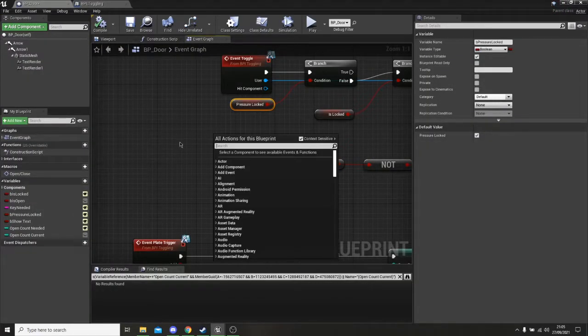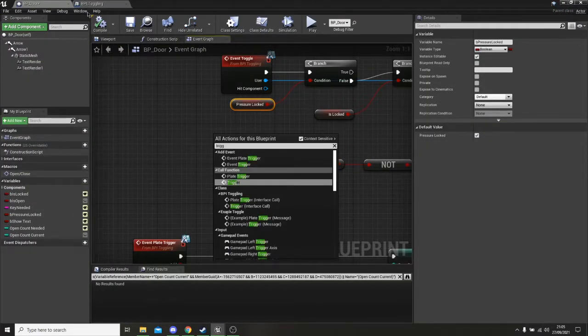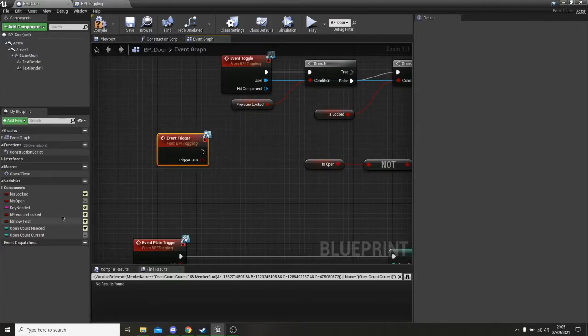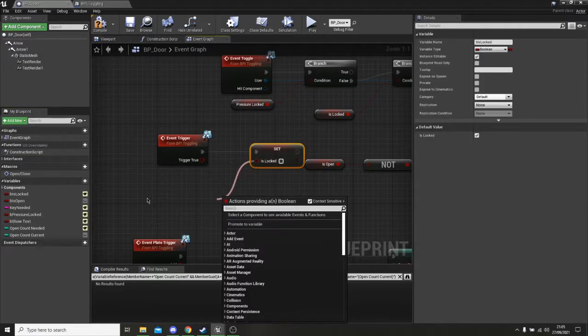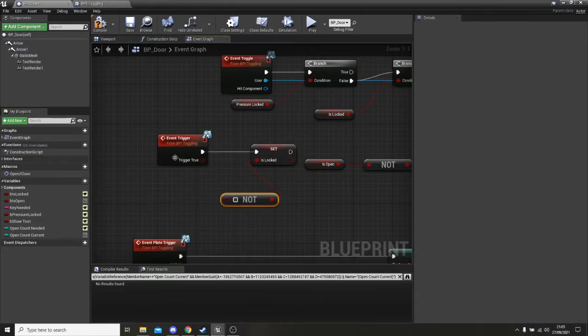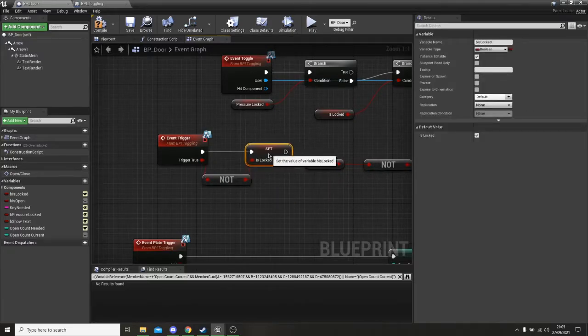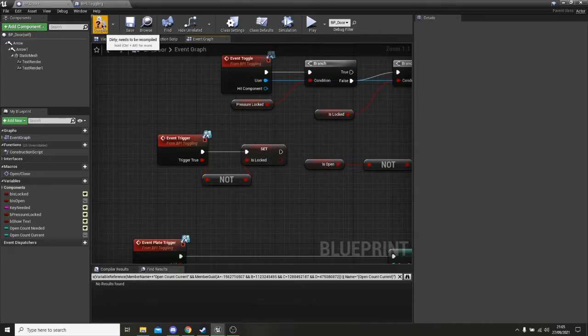Now open up your door blueprint and get event trigger, and then set the door lock and use the not boolean to reverse the true, because sometimes you might want that one plugged straight in in some other project, but in this case you want to plug it in through not because you don't want it to be locked. So compile that.